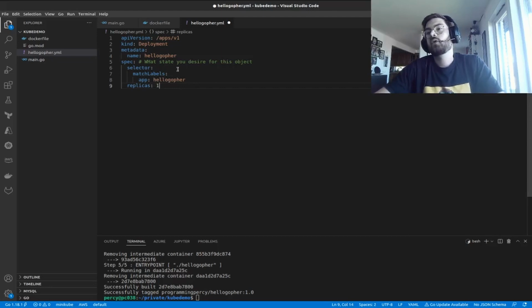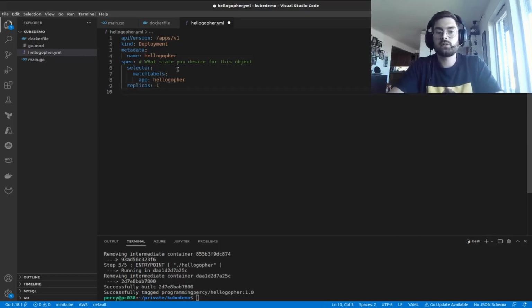Basically, replica is how many identical containers to start. If we set this to 1, it will start 1 container. If we set it to 3, it will start 3 containers. And later on, when we define that it should keep the containers alive and stuff, it will make sure that we always have 3 containers running. In our case, we use 1.